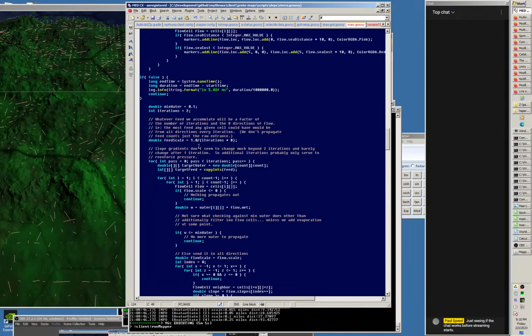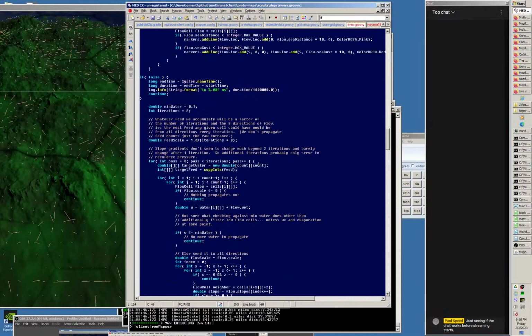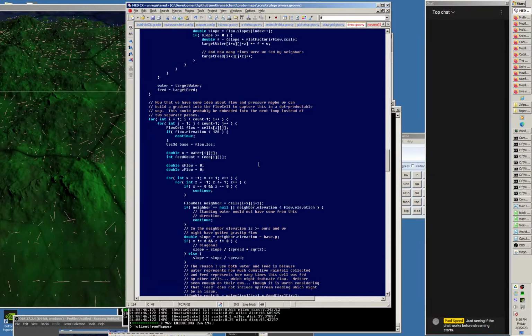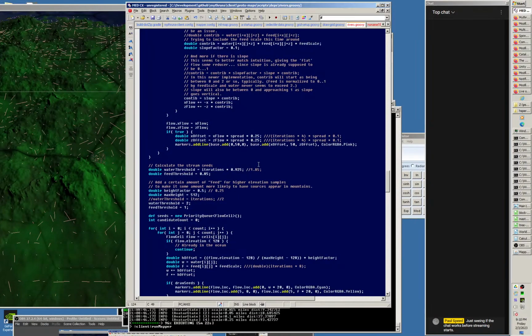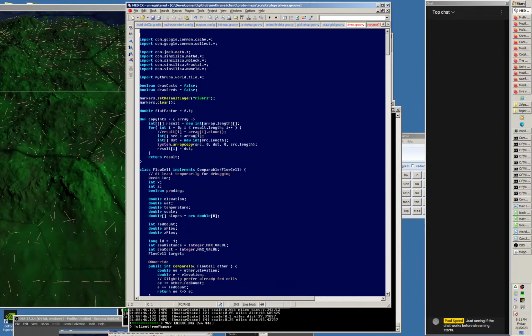Okay, so it runs through a certain number of passes of basically feeding water into the neighbors and keeping track of that. And so we build up levels of how many things fed it, and then how much actual water flowed there based on precipitation. And that's what this loop is doing. It goes through all of those, and based on certain thresholds decides, yeah, that's going to be a potential source of a river. But what I'm going to do first is just draw all of the seeds.